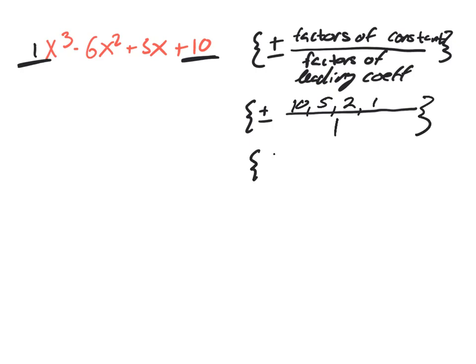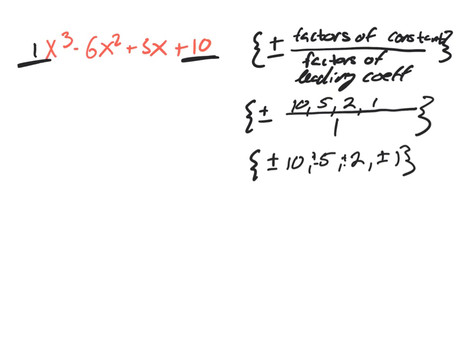All right, so let's keep going. So that means that all of the potential roots here are plus or minus 10, plus or minus 5, plus or minus 2, and plus or minus 1. So this is not saying that these all are factors. It's saying that if we have a factor, it's one of these guys. So we want to test and find a factor here so that we can use that to factor and find the rest of our factors, okay?